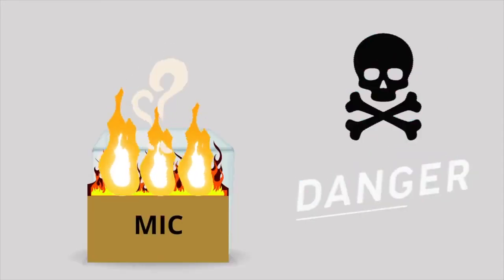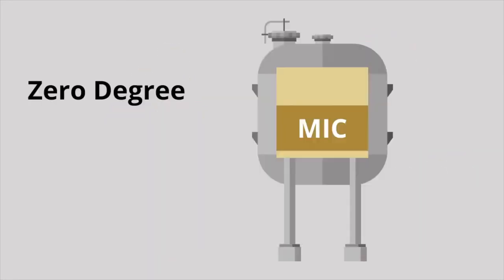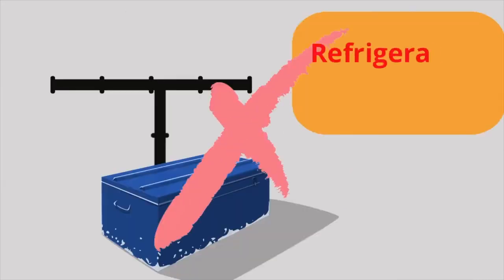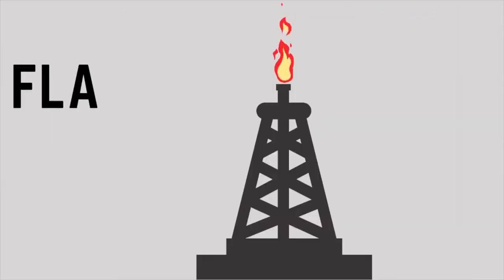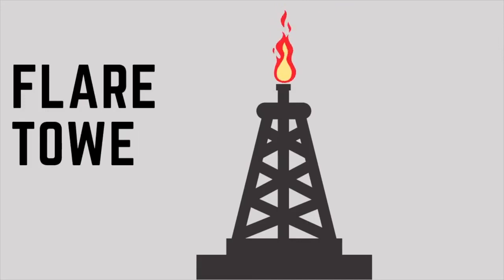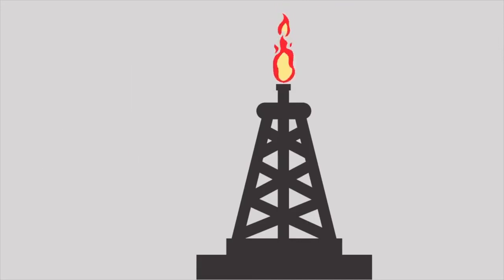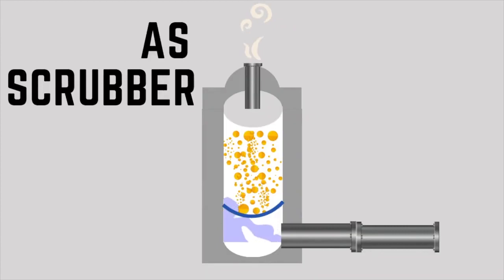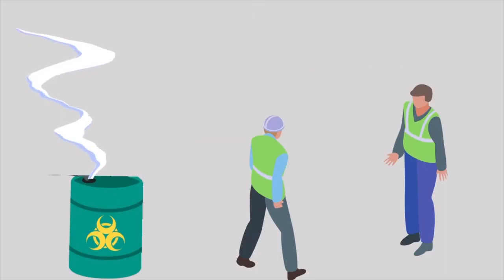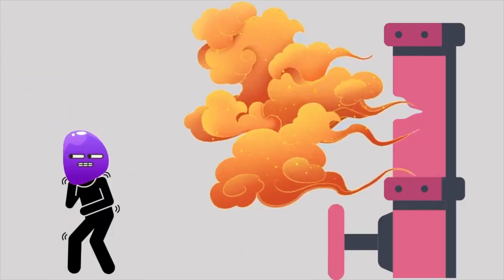MIC is a dangerously volatile chemical, and these tanks were supposed to be kept cooled to 0 degrees Celsius. The refrigeration system meant to cool tanks containing liquid MIC was shut down in order to cut the cost of freon gas. Along with it, the flare tower, to burn the MIC gas as it escaped, had a connecting pipe removed for maintenance and was shut down. Many vent gas scrubbers had been out of service due to poor condition. There were many incidents of minor leaks even before, with which the workers were familiar. These all events made the ideal background for an inevitable disaster.